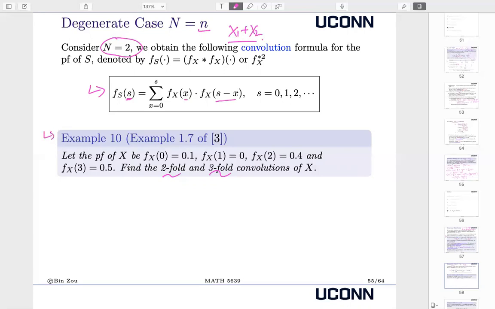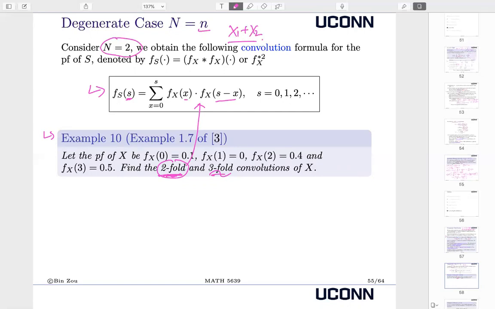Okay, at this moment, I would like to ask you to complete this example. It shouldn't be complicated, right? I ask you twofold and threefold. So you start with twofold. In order to get twofold, you can easily apply this definition or this formula, right?